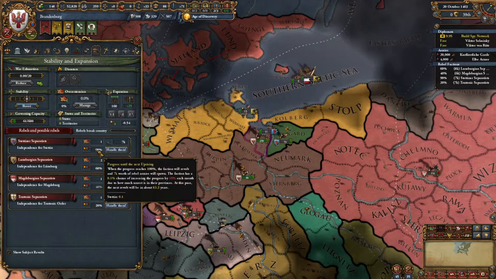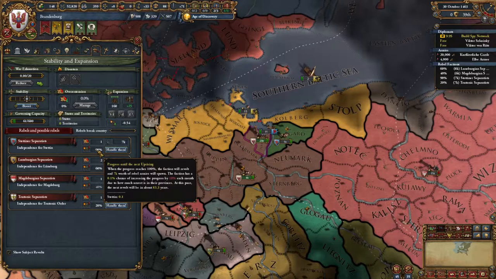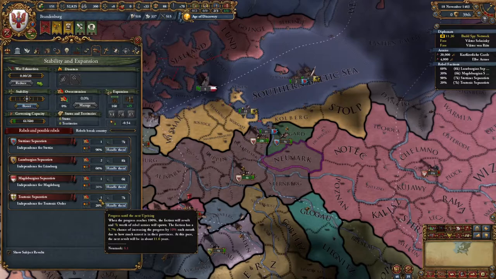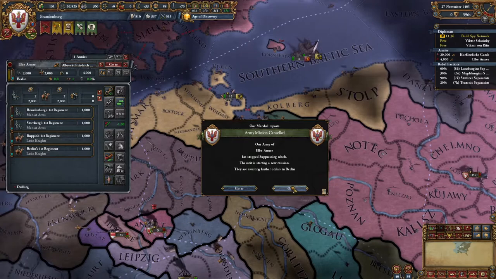Unless we get a really unfavorable outcome here, we will not have to fight these separatists at all, which is pretty cool. And then we can go and start working on the Lunenburgian separatists, or we could focus on the Teutonic separatists, which is nice. You guys can keep drilling, even though there's not much really going on there.